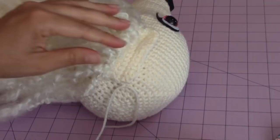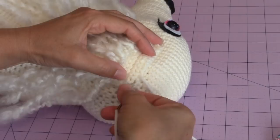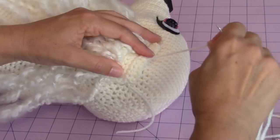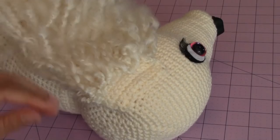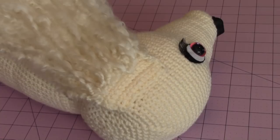And then you just finish sewing only the top portion of the ear, because you want to have a flap so that the ear will lift up. And then just sew it across the top of the ear. And this is what mine looks like after sewing it in place. You're going to sew the other ear on and make the other ear the exact same way. This is what her ear looks like.